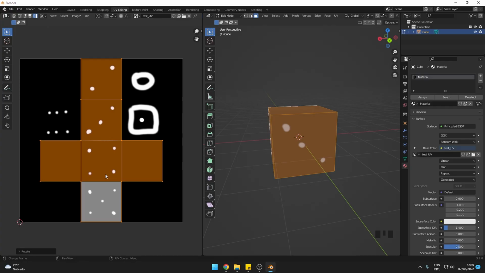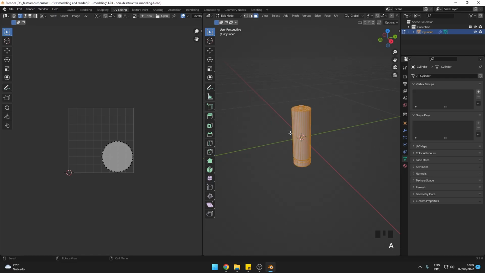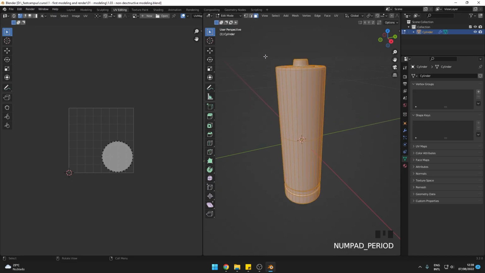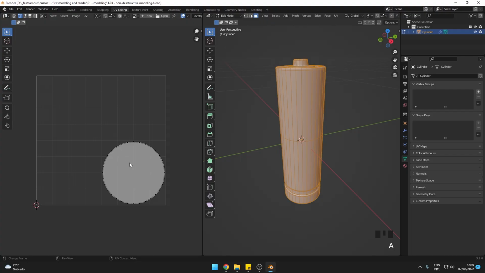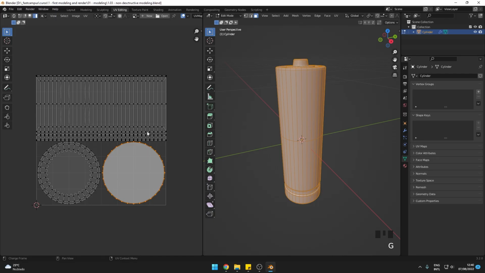We're gonna do that for our battery. So back to our file, the cube already came with a UV in it. Probably the battery has a UV in it, but it's not right at all. So we're gonna go to UV editing, and we need to select all the faces from the object. So I click A, select everything, and we are seeing that the UV just has a circle here. That circle, I don't know what it represents. Oh, a lot of things showed up around here.